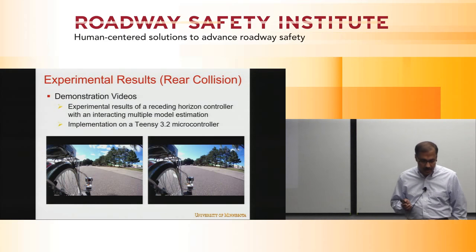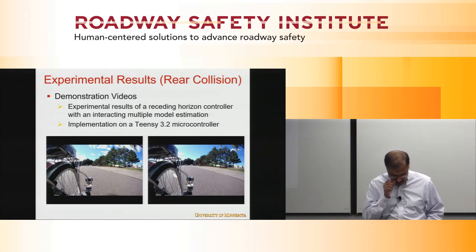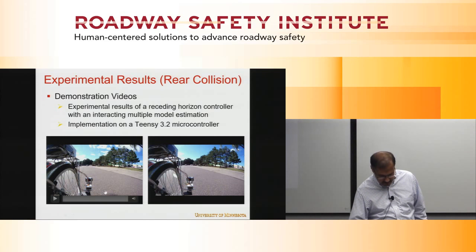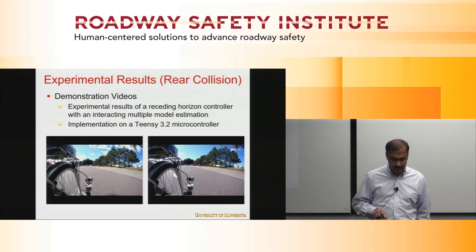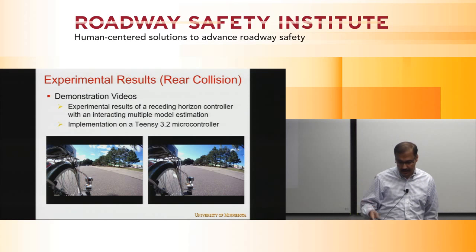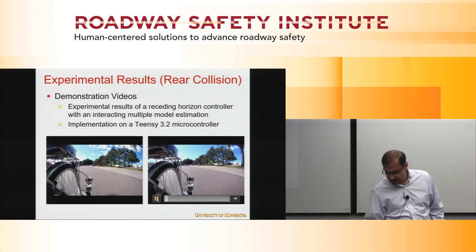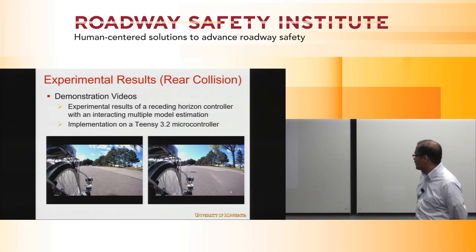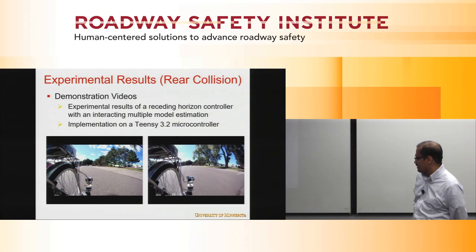Okay. So we implemented this system on a bicycle, and this video here is basically taken at the height of the laser sensor. So you can see the laser sensor doing the tracking and the car behind it. So this is initial scanning going on, and then now the sensor found the car, and after it found the car, it just keeps tracking the car.